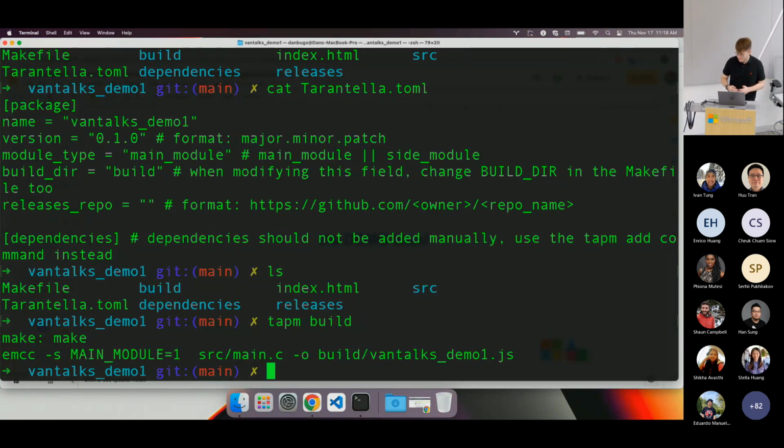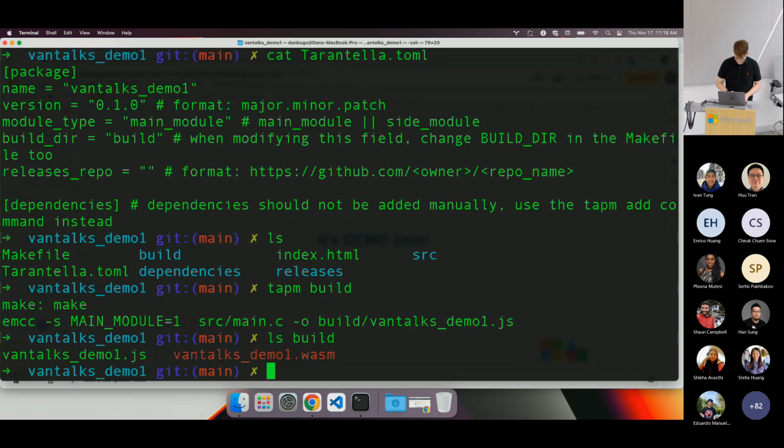JavaScript? I mean, what do you mean? Shouldn't it be a Wasm module? So let's take a look at that build folder. And you see that we have two things. We have JavaScript, so JavaScript is still there, and we have Wasm. So what that JavaScript file is doing is just a bit of glue code to get that Wasm working in the first place. And you'll see why we need that in a second.